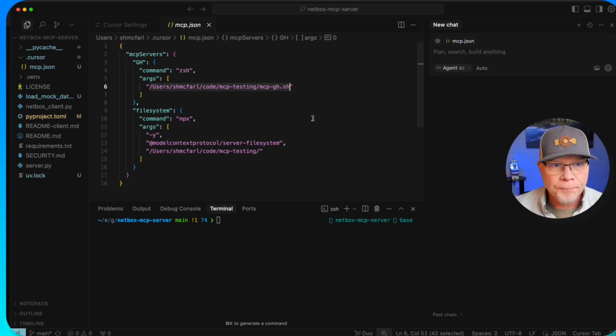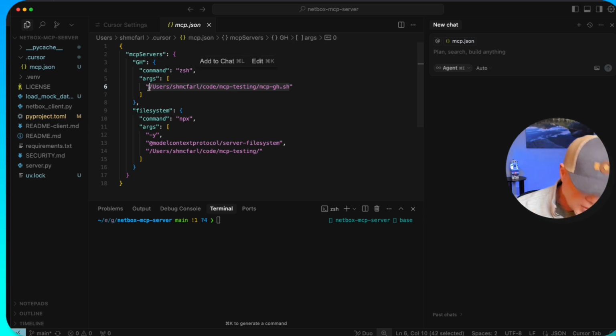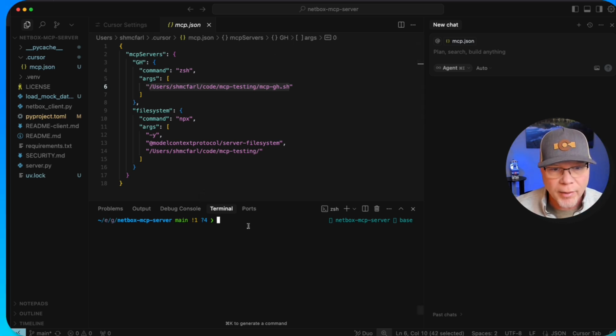But for GitHub, you can see here that I've actually got a script wrapper. If you go to the actual MCP documentation, it'll show you a different command structure to get that done, and that's totally fine. It's just how you prefer to wrap up your particular environment variables. But if we take a look at this, copy this path here to my script, I'm actually not going to show you this one. I'm going to show you a clean one.